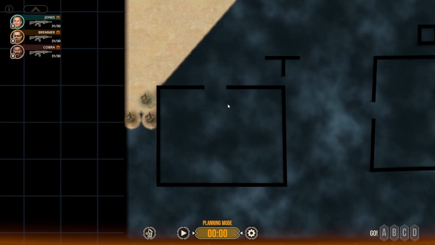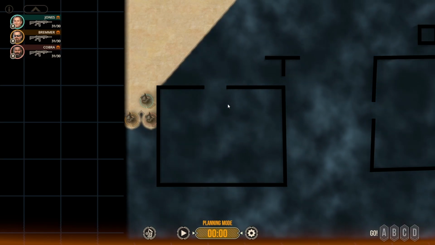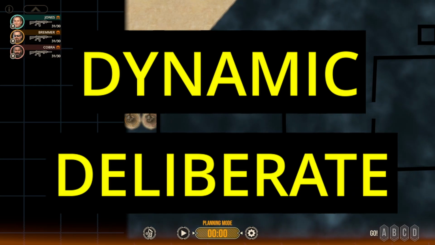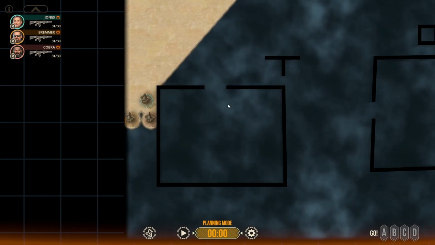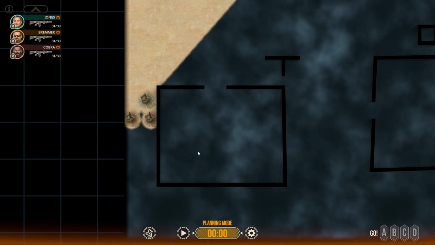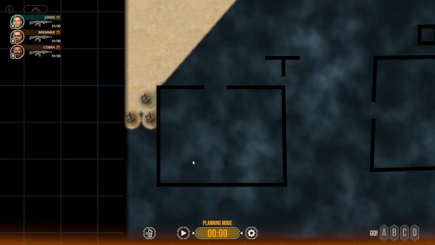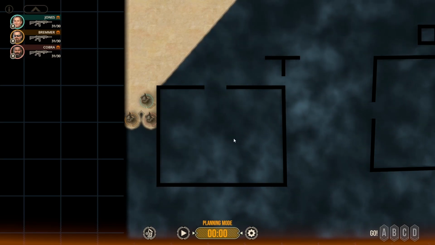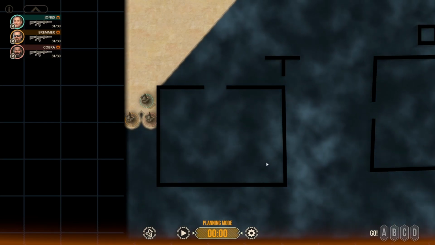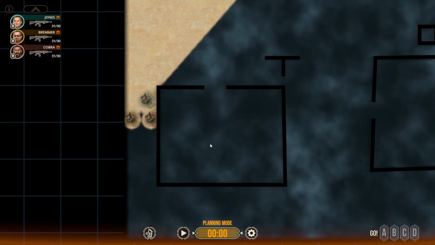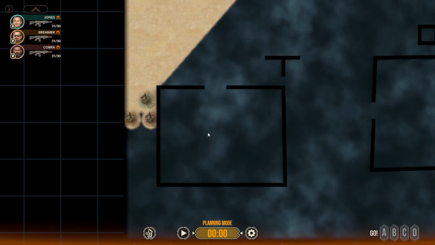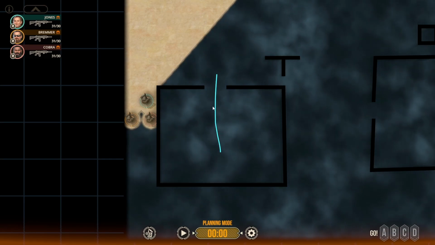There's going to be two types of entries that we're making here. The first is going to be a dynamic entry. Second would be a deliberate entry. So the main difference between the two of those is a dynamic entry means we are hearing shots fired in here. We hear someone screaming in here. We need to get into this room ASAP. Think of like an active shooter situation, something like that, or a hostage rescue mission, and we've got a hard count and we're making entry right now because we've failed with negotiations or something like that. Something is going on inside this room that says we need to get in here now, and that is when a dynamic entry would come through. Dynamic entry means we need to get into this room as quick as possible.